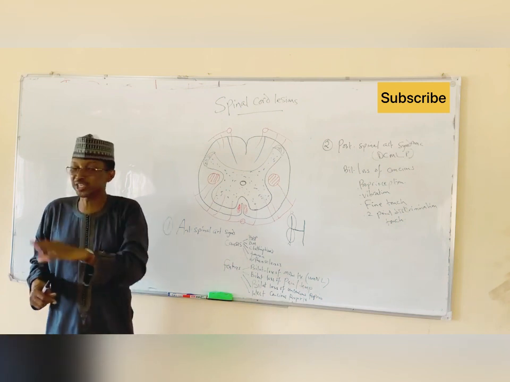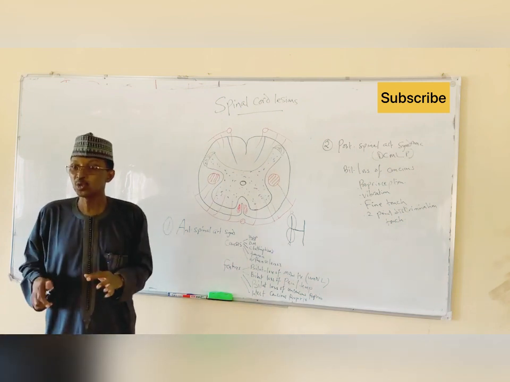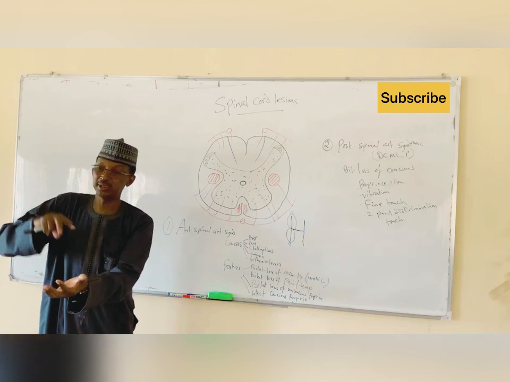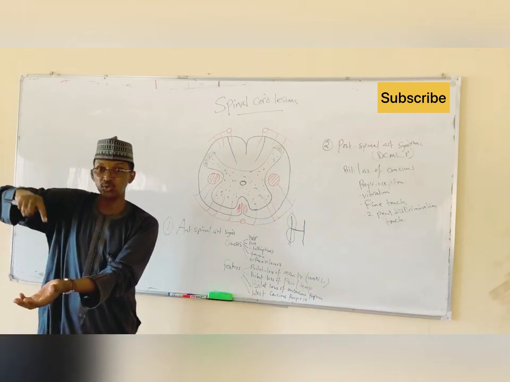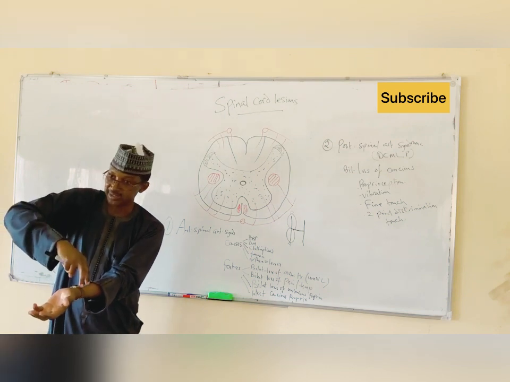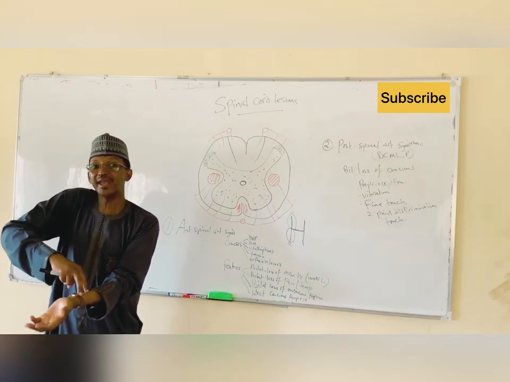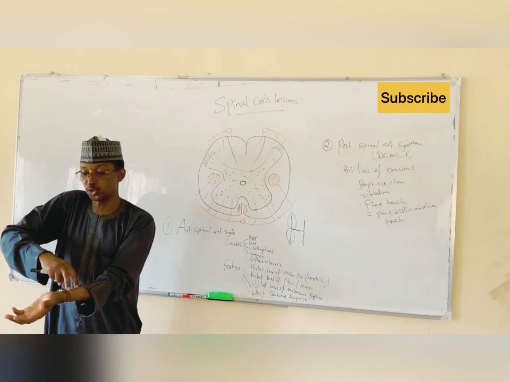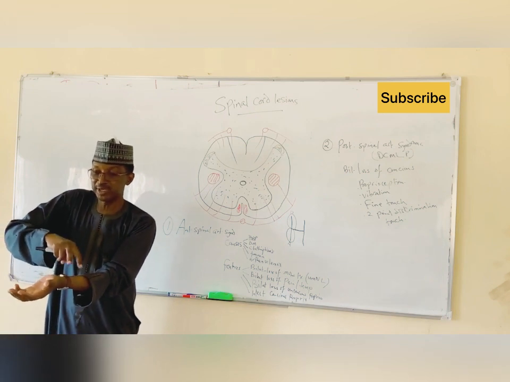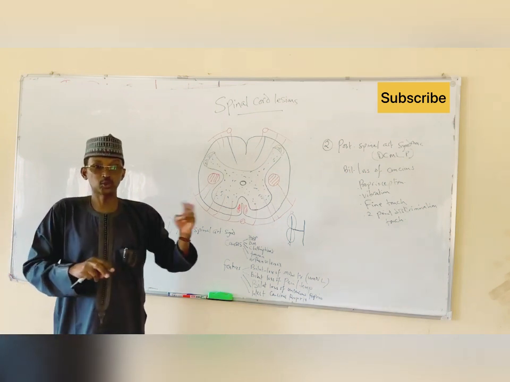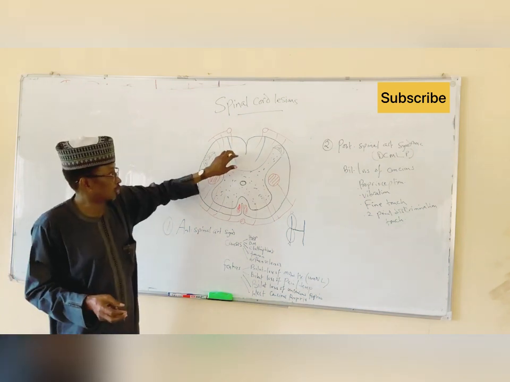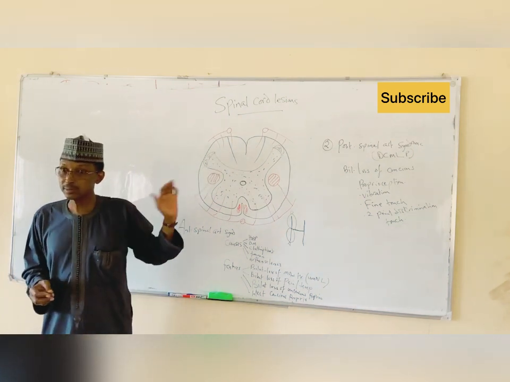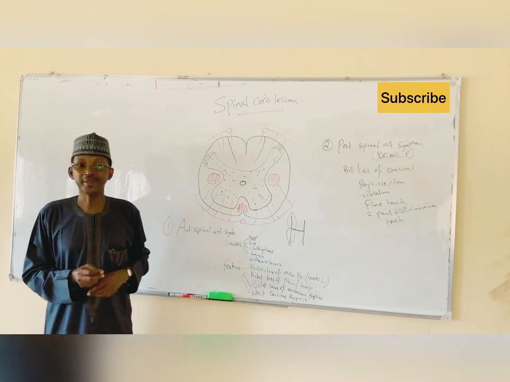Similarly, 2-point discrimination sensation. When I touch you with a compass, a compass of a mathematical set, it has 2 points like that. So you place it, I ask you to close your eyes, and I ask you where did I touch you. You should be able to tell me that I touched you here and here. So that's what we call 2-point discrimination touch sensation. That one is also taken through the posterior column of the spinal cord.